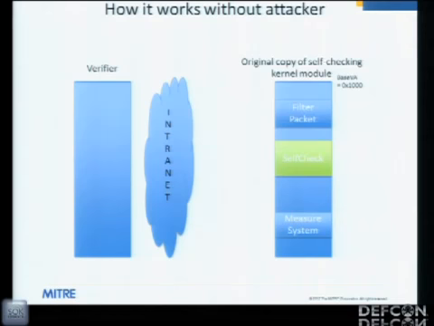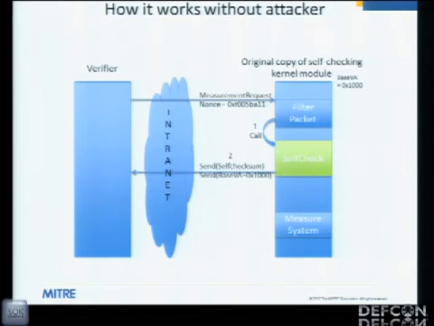Okay, so once again, this is what the self-checksum looks like. On the left we have the server, or the verifier, and on the right is the client. The measurement request comes into the client, including the nonce for the self-checksum. We have this main switch case that's receiving all these packets, and it says, okay, I've got a self-checksum request, let's go ahead and do that. Here's my nonce. The self-checksum occurs, goes back to the server. The server is like, okay, everything's all good. Your self-checksum is good, and it took the expected amount of time, so I believe you.